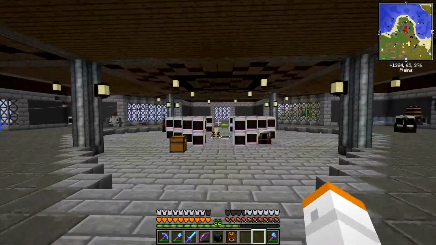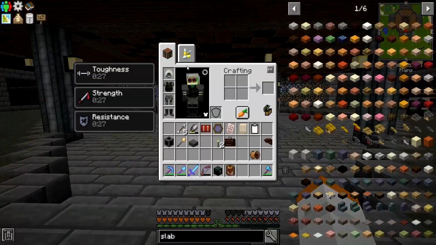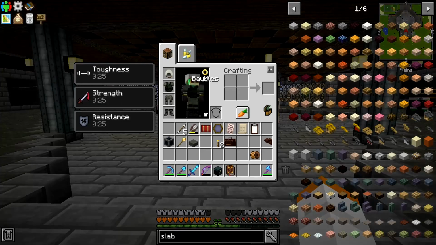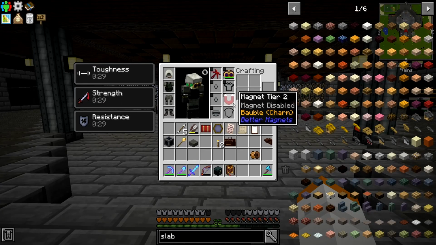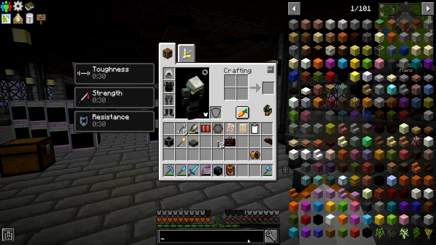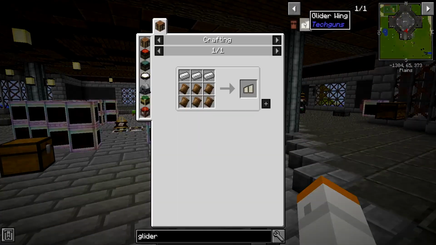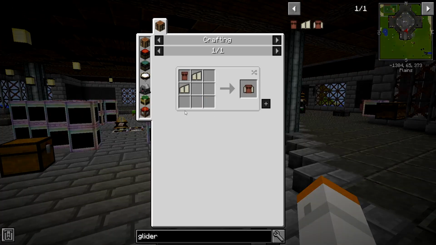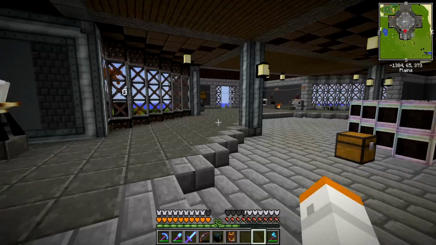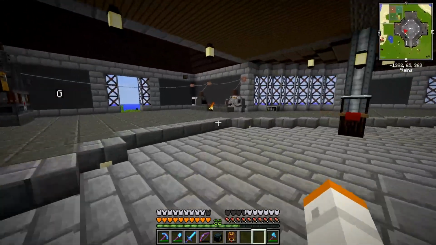So, other couple of things: I did, in between episodes, craft a glider just to help myself get around a little bit, and yes, I did craft a tier 2 magnet since we have the ability to do so. Gliders were not all that hard. It's just a bunch of heavy cloth and a little bit of iron, basically, so it's not too much. It's just a lot of wool and leather, which we can make now.